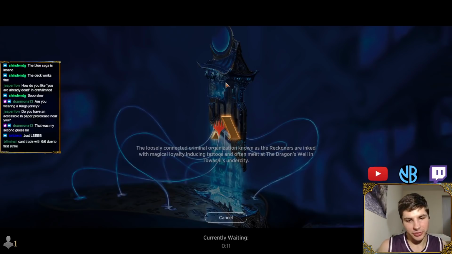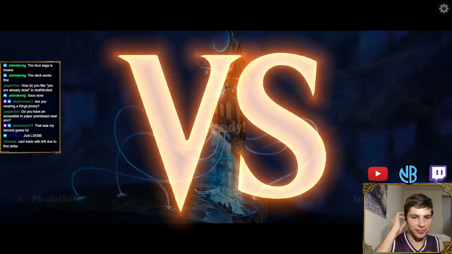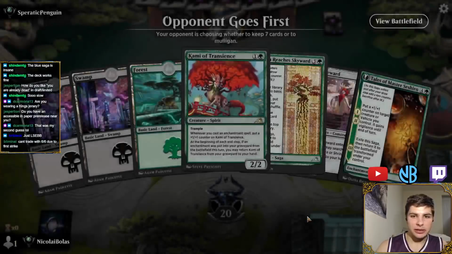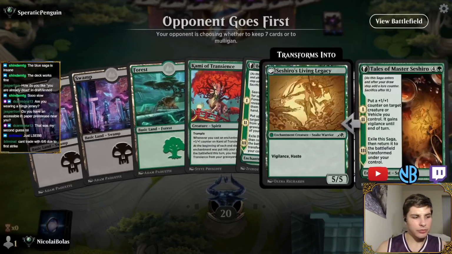Just seems so much harder to use properly. That flavor text that just popped up on the screen: they often meet at the Dragon's Well. It's like, ooh, let's meet at the Dragon's Well for our top secret meeting. Sporadic penguin. Penguins are often sporadic. Ooh, nice. The Kami of Transience. Pretty awesome.